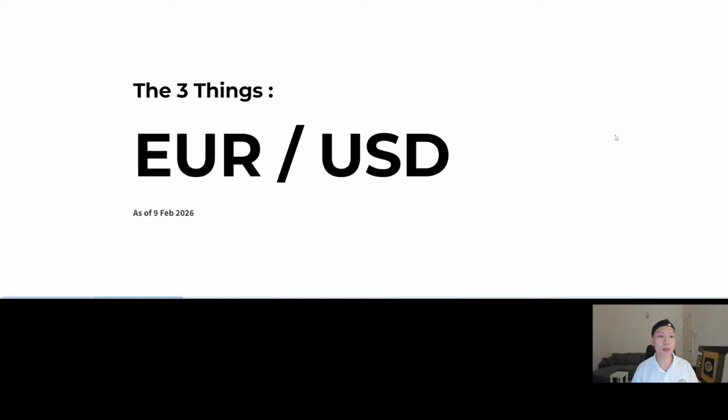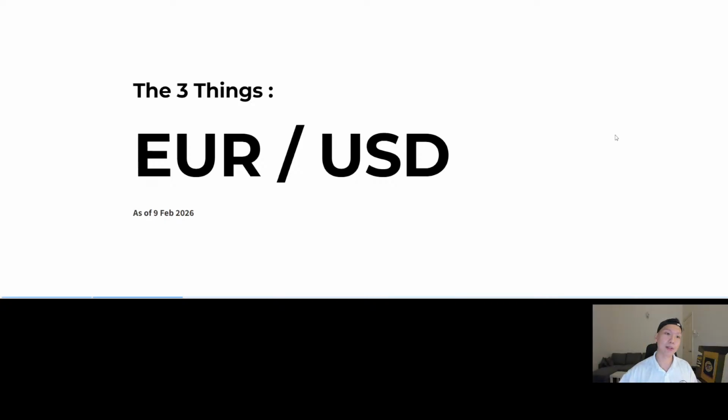So today, we're gonna focus on euro US dollar. The reason is simple. I'm a big time forex trader. I started off with euro USD. Until today, 6 years, I'm still trading euro USD. So I pay a lot of attention to euro US dollar, and euro US dollar is actually responsible for most of the movement in the market today.